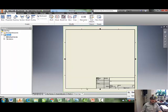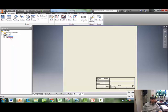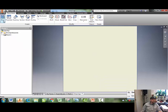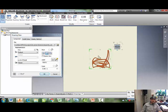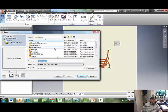I don't need any of the title box or the border here, so I'm going to find them right here. Right-click, delete. Right-click, delete. All right, let's put our first piece in. Well, there's my whole chair. Can't laser cut that out. So I'm going to go to Open. And if you're in the right project file, you will see all the parts of your chair.